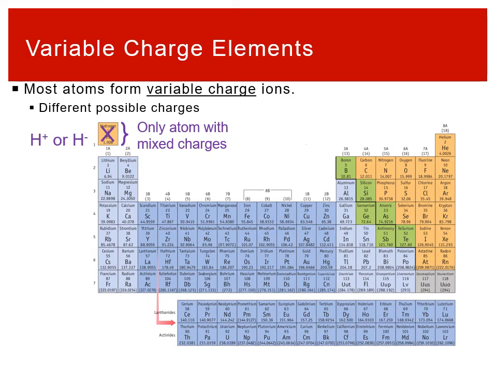So those were the fixed charge elements. You will note we didn't talk about a lot of atoms. That's because they are what's called variable charge. So fixed charge means they're always the same. Most elements are not always the same. If those atoms form ions, they can have different possibilities.